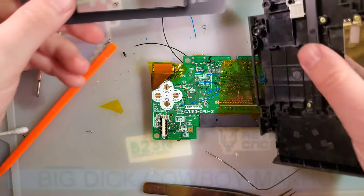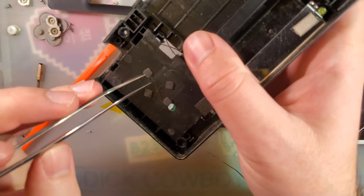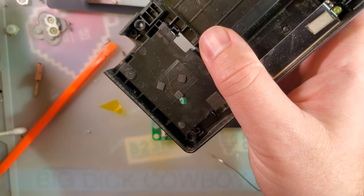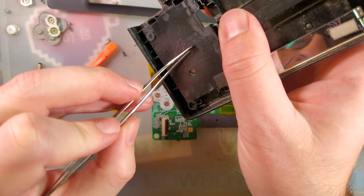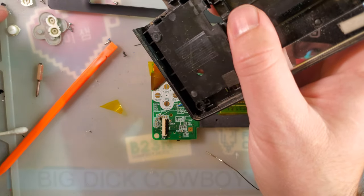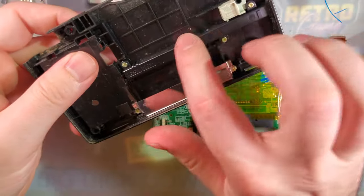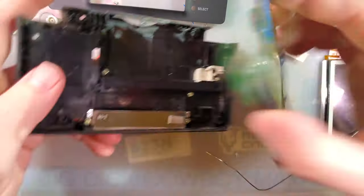I had it set aside for reshelling another DS Lite, but then didn't need that. I believe we have to cut out the entire battery compartment, but... Alright. Probably have to remove this stuff too.